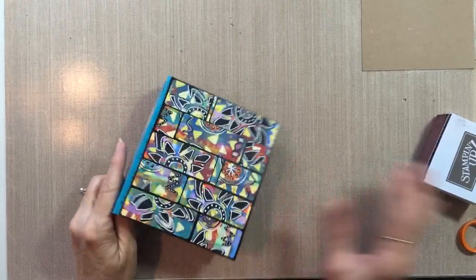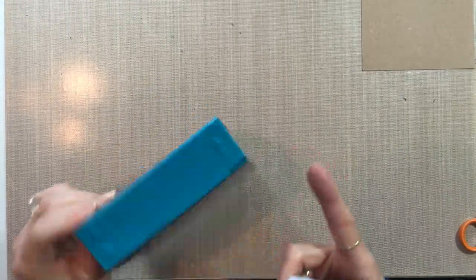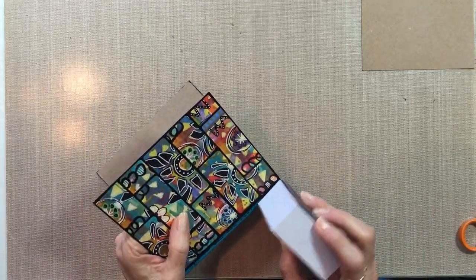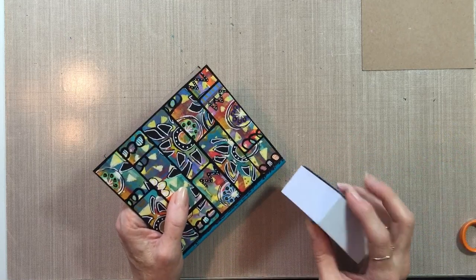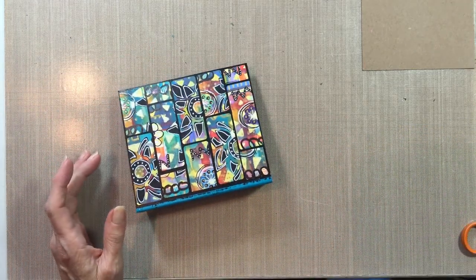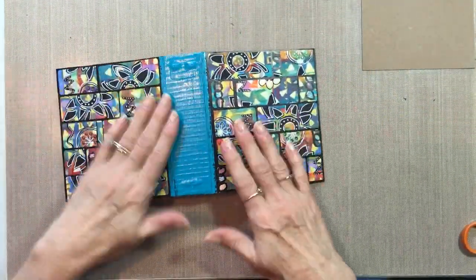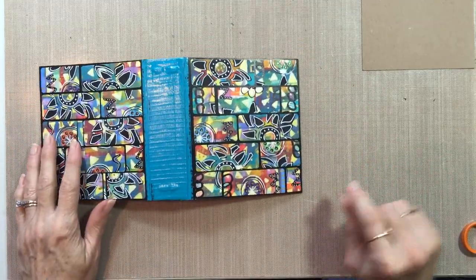All right, so I took a little sanding block and went along the edges carefully and got most of that off. I didn't want to scrape it off of the book cover itself, so I left some of those straggly pieces. But I think I got enough of it off that the tape will do fine now. All right, so the next step that I'm going to do is put some Mod Podge on.